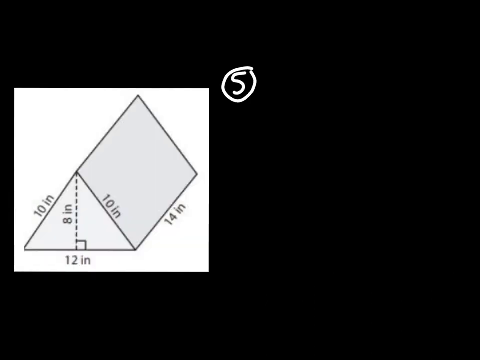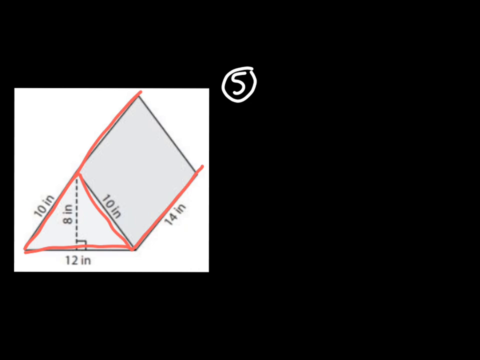Question 5, we now have a slightly different shape. This is a triangular prism. As we can see, this is just a triangle which has been extended into the third dimension. If all this talk about different dimensions is confusing you, don't stress too much, as long as you are able to identify that this shape over here is a 3D shape.